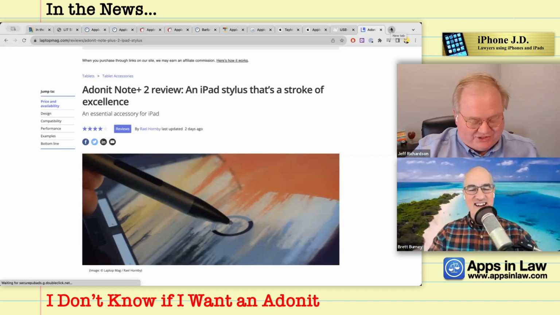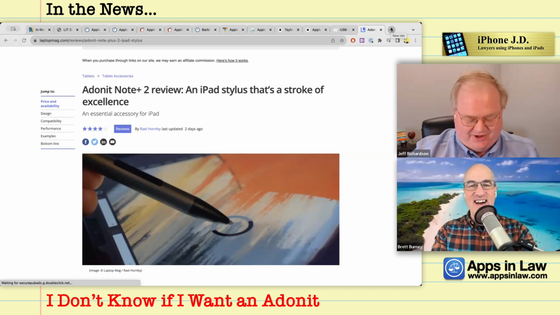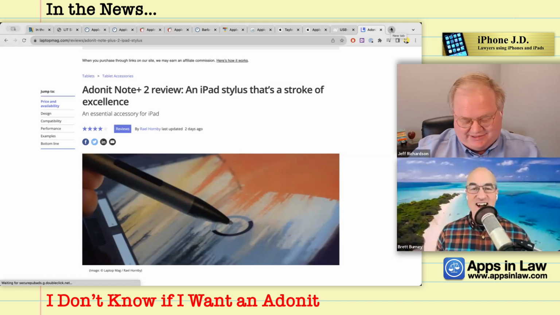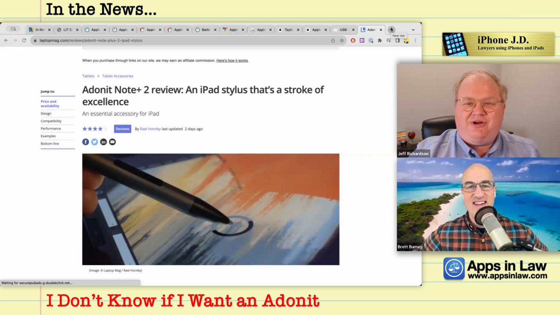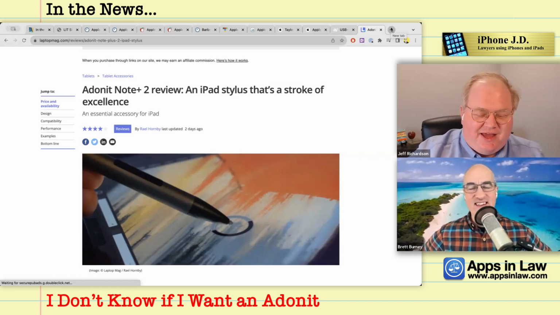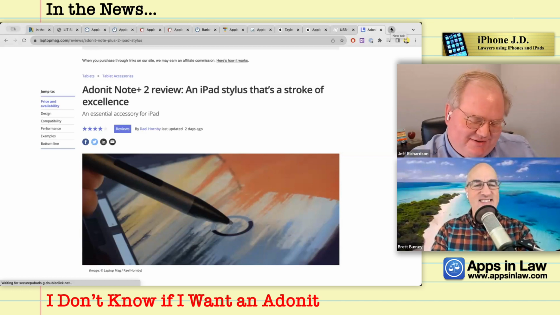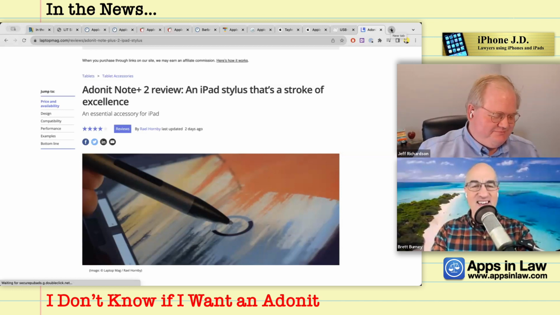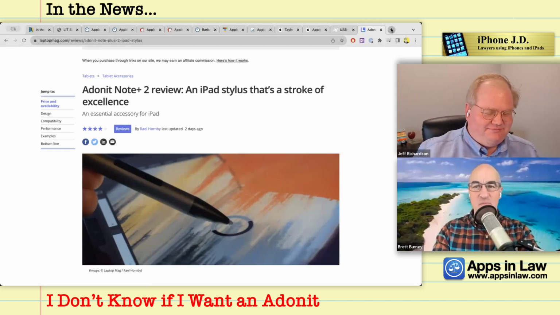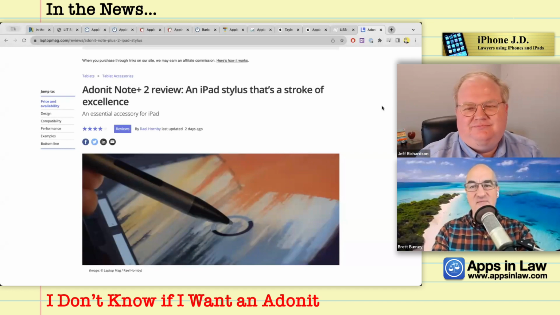And gosh, I got so much work done with this stylus way back when. I loved it so much. So this is an Adonit product too. From the very beginning days of the iPad, they have been working hard to help you use a stylus with an iPad. That is so funny. Yeah, I think I still have mine around somewhere, but I remember we've been together at conferences before where we actually used that.